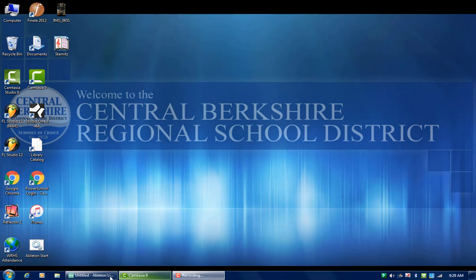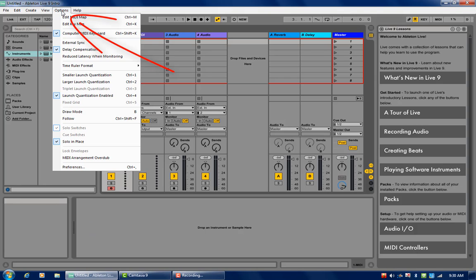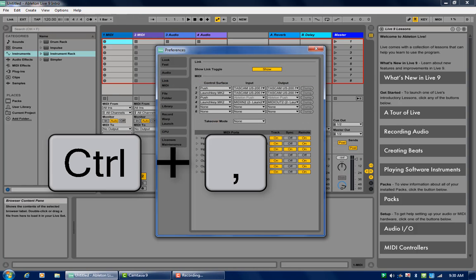But when you open Ableton finally, when this screen pops up, if you get a little indicator down here that says saving is disabled, then you need to close Ableton and start again. It means the registration code has not gone through. So once your Ableton has opened up and it looks like this, you're going to want to go directly to Options, then Preferences. You can also hit Control comma and open this window up.